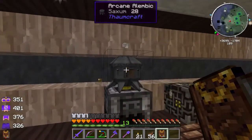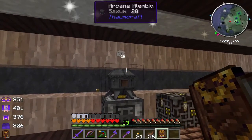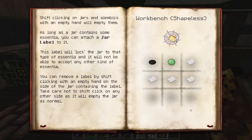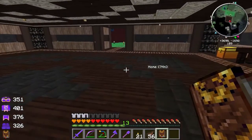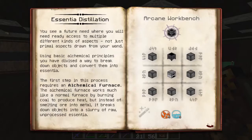So now we know we can get the pure stuff right out of things here, so we can actually filter that into bottles and pipes and stuff. And I'm probably going to mess with that off camera between now and next week and try to get some pipes set up. And then the jars here, you can see they're just made out of glass panes and slabs in your arcane workbench, so I'll probably make up some of those too. Then you can make these labels to label the jars so nothing else can go into them. Which again, I'm probably going to try to do some of that off camera and get caught up to where we can get onto the next step for this. So that is pretty much everything I wanted to cover with you guys.